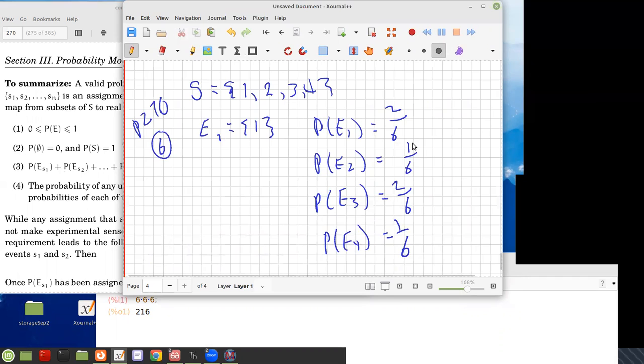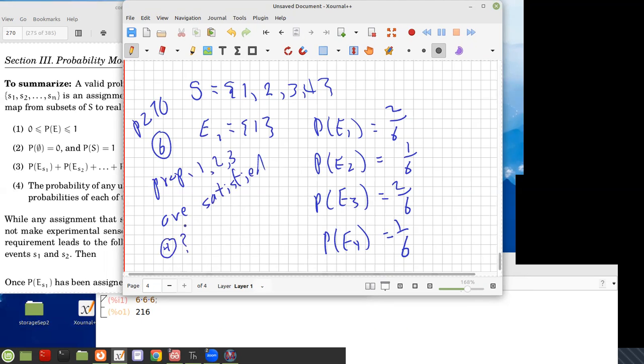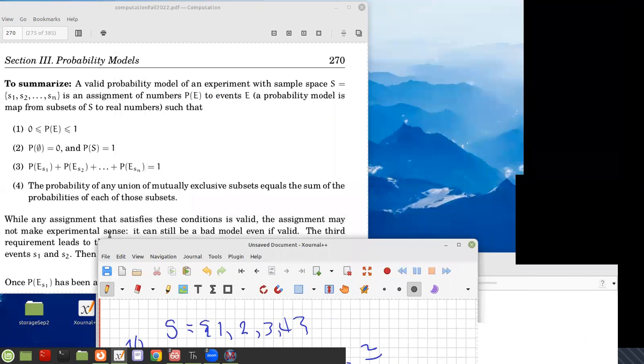And you can see this is 1, 2, 3, 4, 5, 6. So they satisfy number 3. So properties 1, 2, and 3 are satisfied. And you would check, for example, if I'd put that this was 2/6, 1/6, 2/6, 2/6, it might look okay, but they wouldn't add to 1, so it wouldn't be a valid model because they have to add to 1. But we don't know. The question is now, this is what I'm going to ask you guys. Does it satisfy this last one?